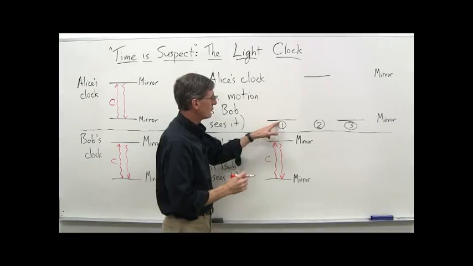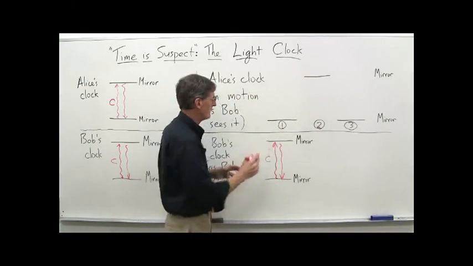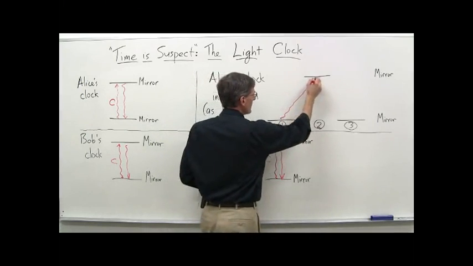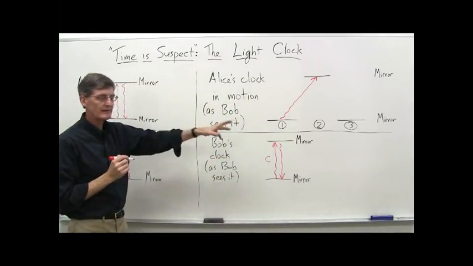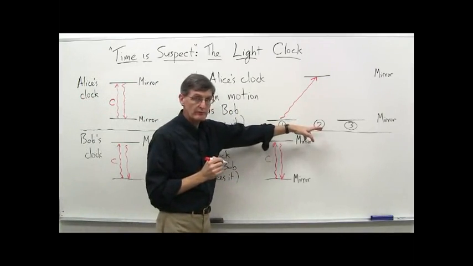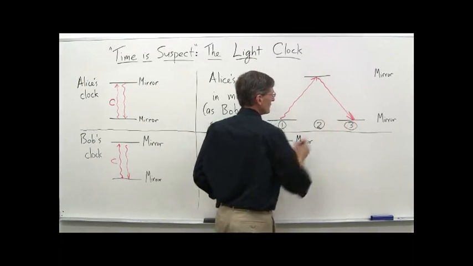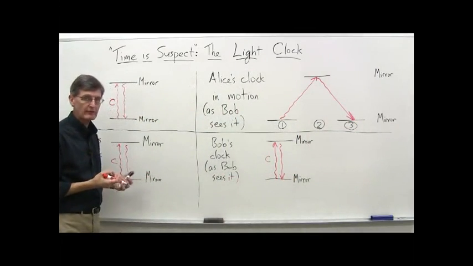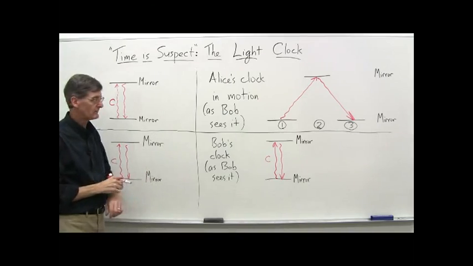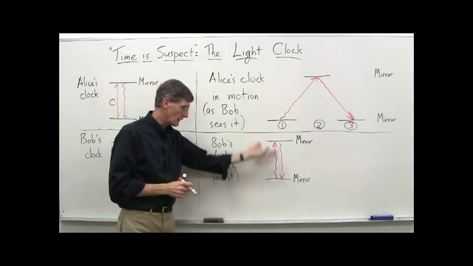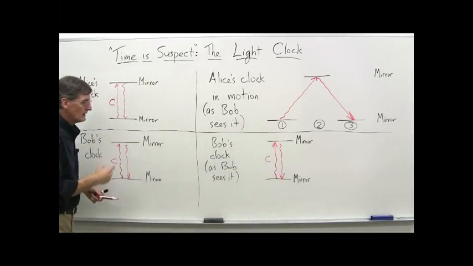And so therefore, we know that since the top mirror is now over here a certain time later, because Alice is moving with velocity v, the light beam travels like that, hits the top mirror, and then to come back down to the bottom mirror, which has now moved to position 3, Bob will see it travel like that. So that's the path that Bob sees Alice's light beam travel inside her light clock, while his light clock is still bouncing back and forth very nicely like this, not going anyplace, just ticking away.